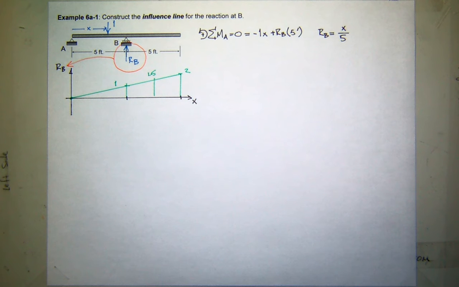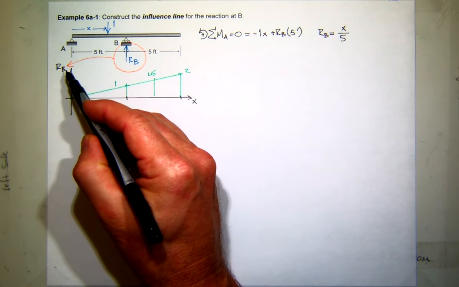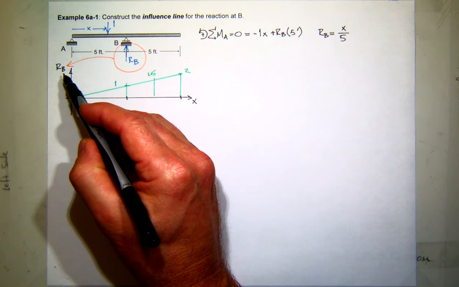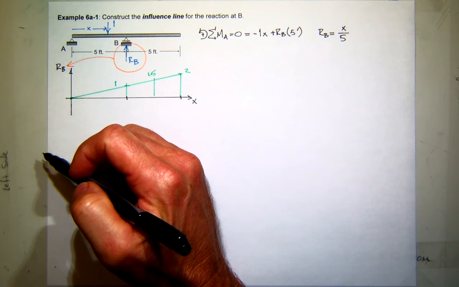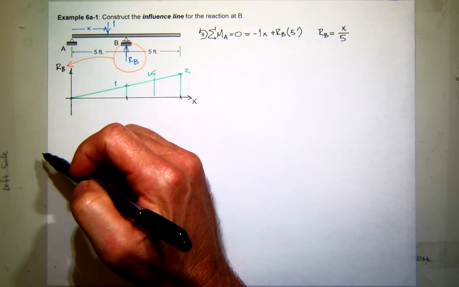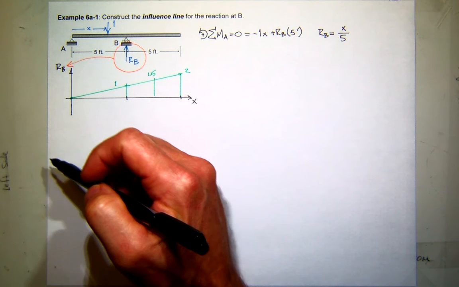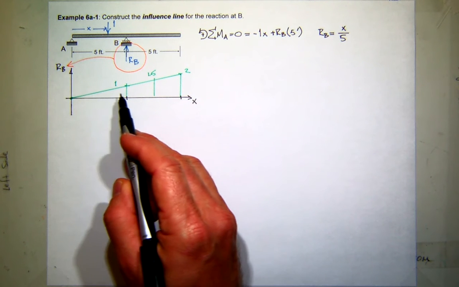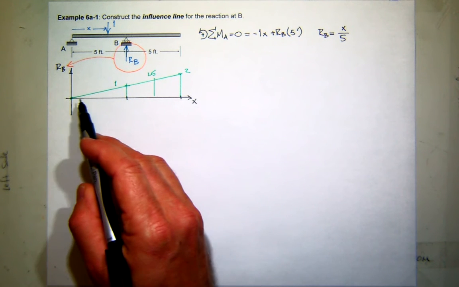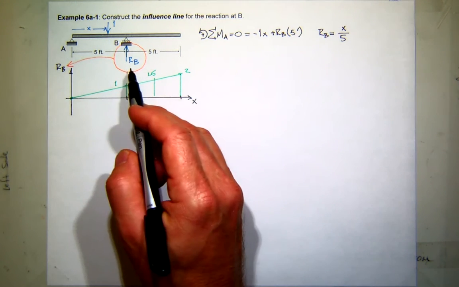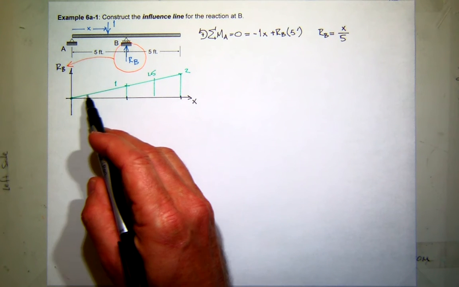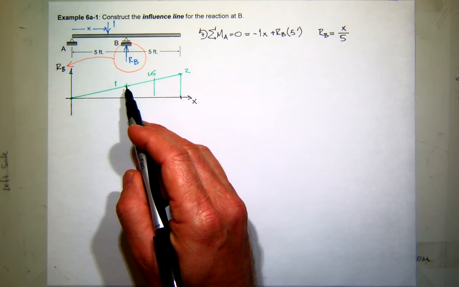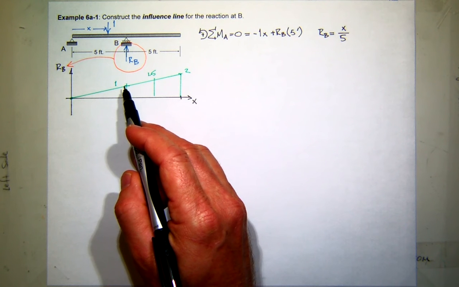What do you want? You want a reaction somewhere? You want a shear somewhere? You want a moment somewhere? Remember, we're drawing an influence line, so you have to tell me what you're looking for and at what point you want it. Okay. We're looking at B. If the load is between A and B, looking at the influence line we have drawn, it's going to vary from 0 to 1. The reaction at B varies from 0 when I'm here to 1 when I'm right on top of B. This is just for the reaction. This is not for anything else.